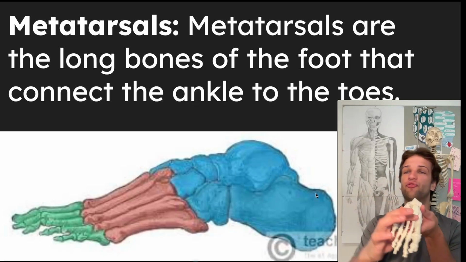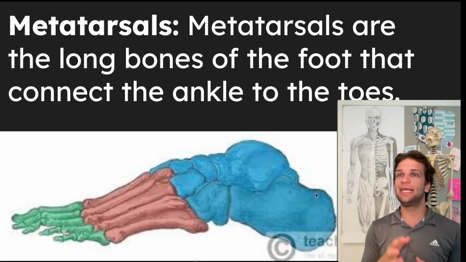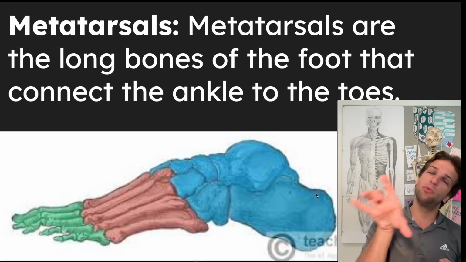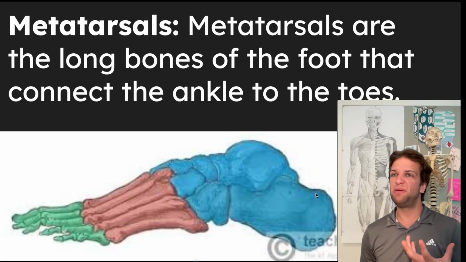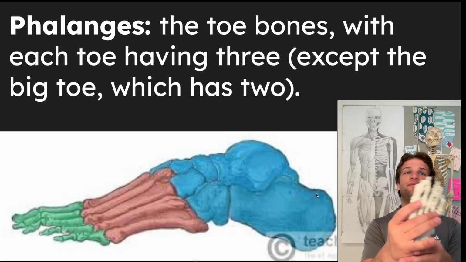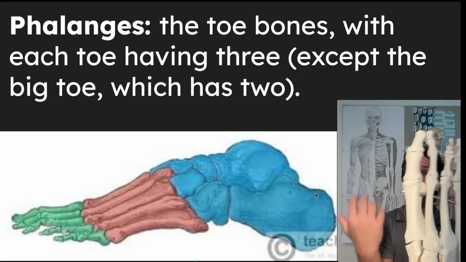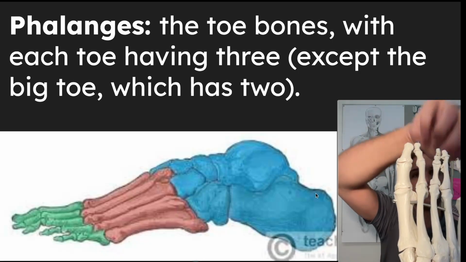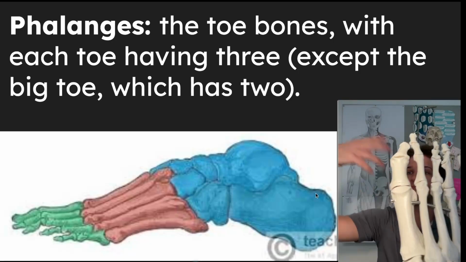We then move on to the red section, our metatarsals. These are long bones, and they are leading out to our toes. They make up most of our actual foot. So when you think about your foot, it's actually mostly metatarsals, on that end section. Again, the big job of the metatarsals is to distribute weight, allow for movement, and then lead down to the phalanges, these last guys here. Similar to how the fingers had three phalange bones for each one, except the thumb, this is the same way. Each toe has 3 phalange bones, except the big toe, which has 2.